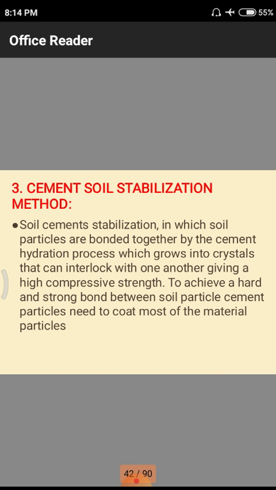Today we are discussing soil cement stabilization. Now we are in the third chapter. The third chapter is entirely about stabilization of the soil. In these stabilizations of the soil, we have a total of 11 stabilization techniques. In the previous class, we discussed soil stabilization with the help of lime.